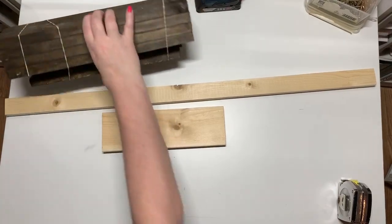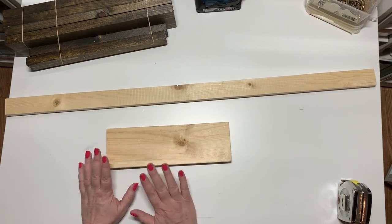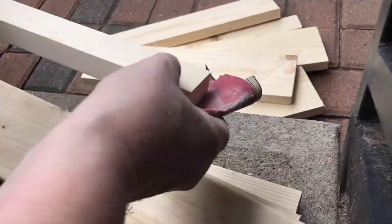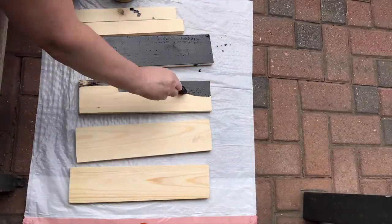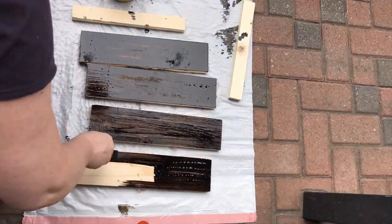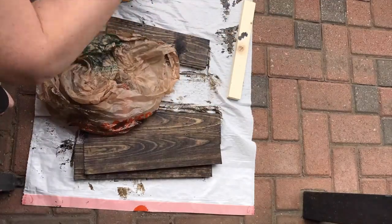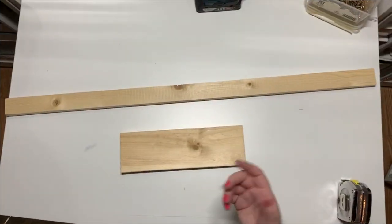So I already have mine pre-cut here and pre-stained, but the first thing you're going to do is you're going to go ahead and stain it. Actually, my bad. You're going to actually take and sand the edges across here, and then you're going to go ahead and stain it. So as you can guess, this is a pretty simple project.